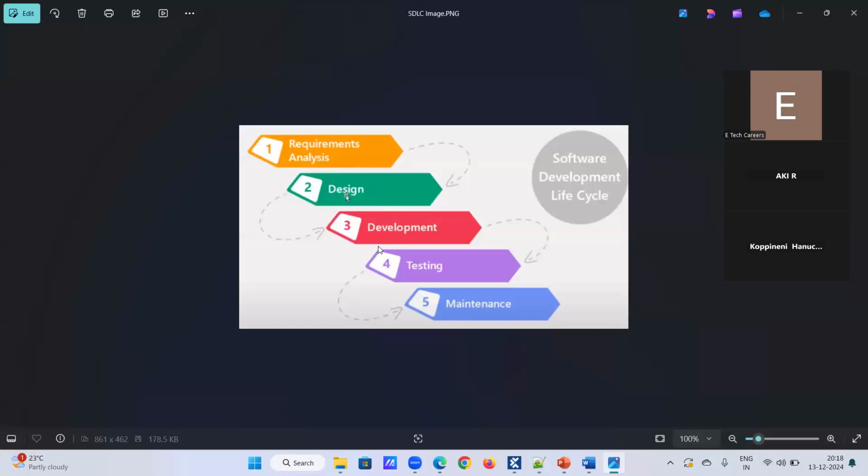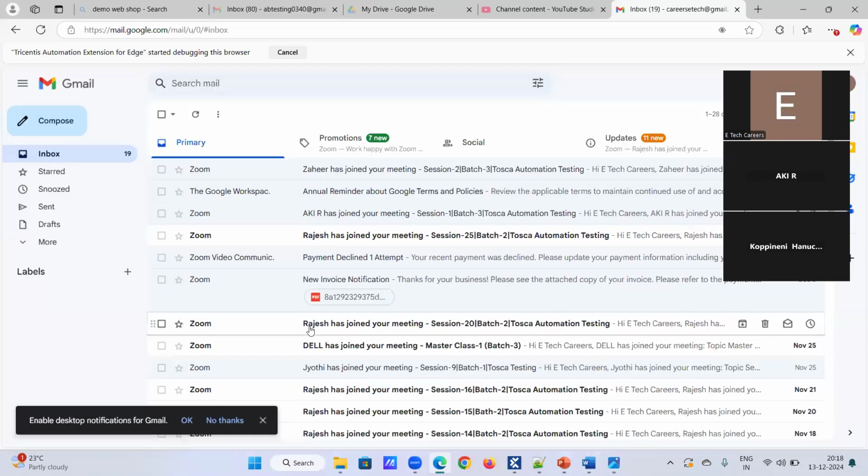Coding. In this phase, the developer will develop the code as per the requirements. Once the code is done, they will perform unit testing. Once the unit testing is done, the developer will integrate the units and release the build for testing. Take Gmail, for example. They build the inbox functionality first, write the code, and it is working properly, and they will perform unit testing. Unit testing is nothing but testing individual modules, and it is done by the development team only.